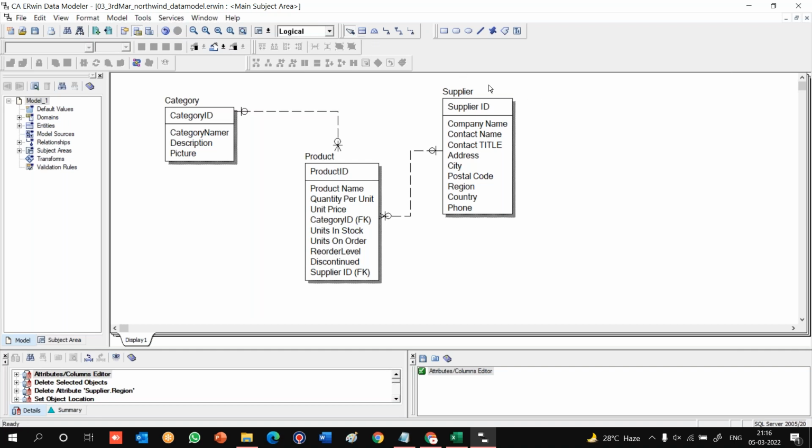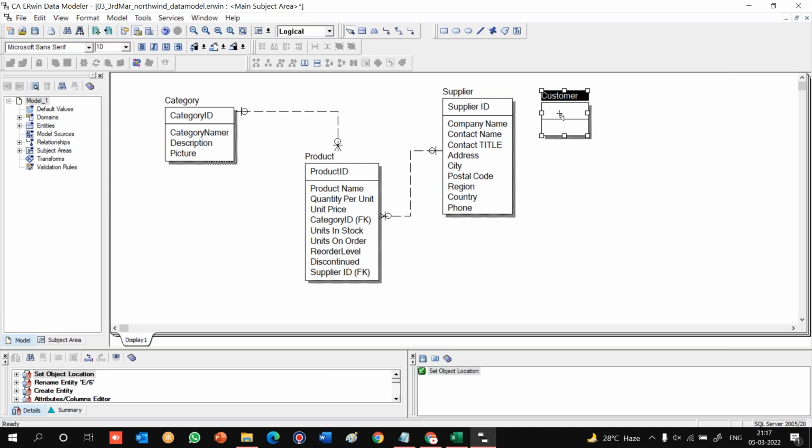First, create an entity. Drop it on the working area. Name that one as customer. Take your cursor out of that one. One by one, we need to do that. Click it on the working area. You created customer. Then what is the first column? Customer ID you need to create.